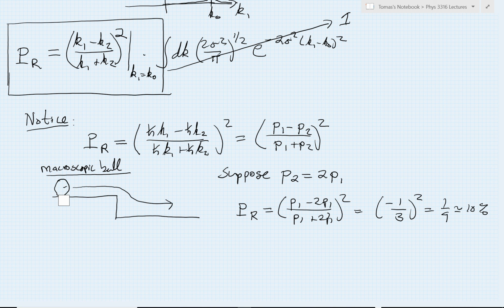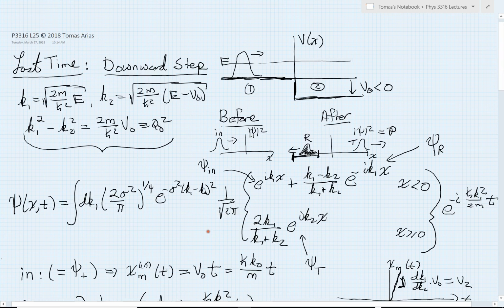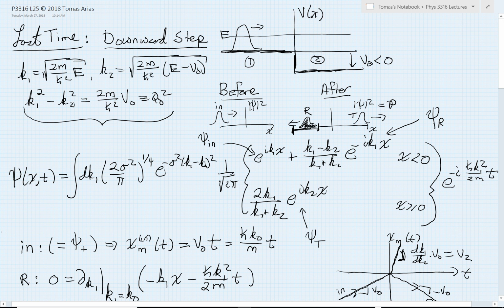Now, the way to resolve that paradox is to go back and ask yourself what it is in quantum mechanics that makes us think that there should have been this reflection. What makes this a significant reflection? And we had said it traces back to the wave nature in quantum mechanics. So our resolution here will have something to do with the wave nature of our ball. Now, the idea behind the wave nature and the reflection was that whenever any kind of wave hits a sudden change in potential, or I should say a sudden change in propagation properties, there will be a reflection.